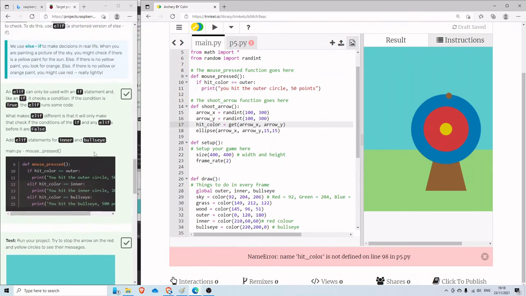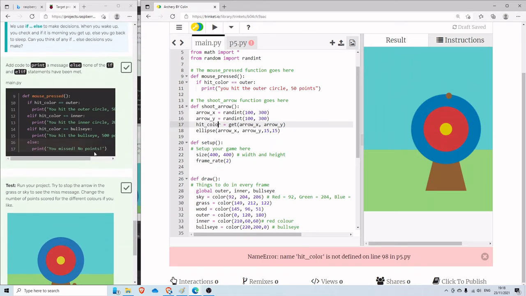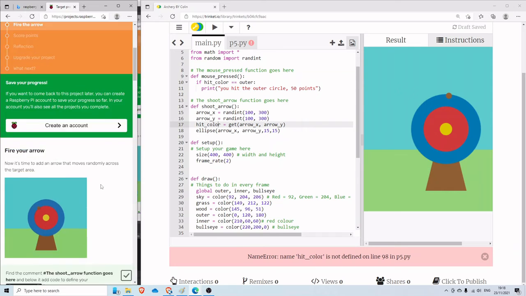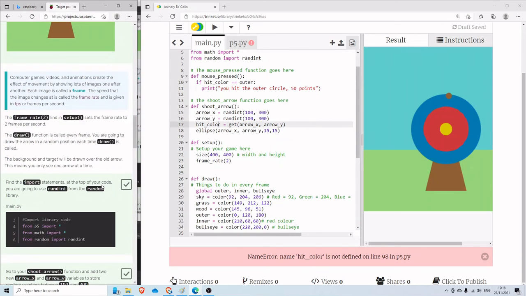I think I might have missed something here. Just go back a page.